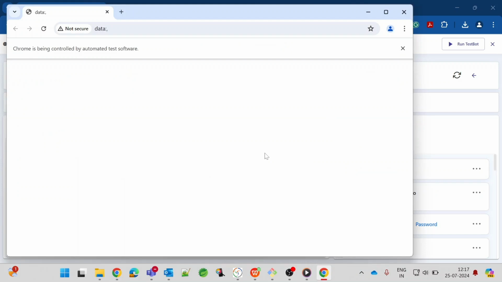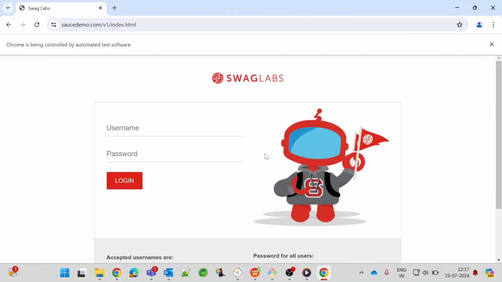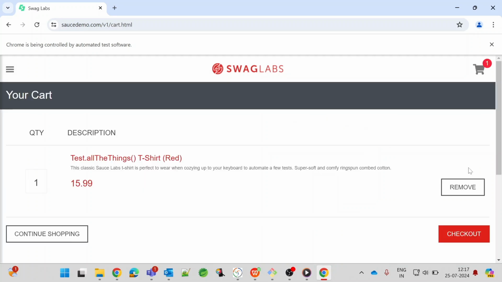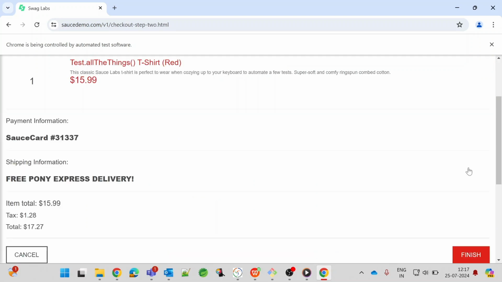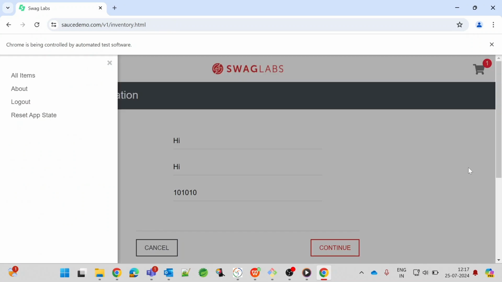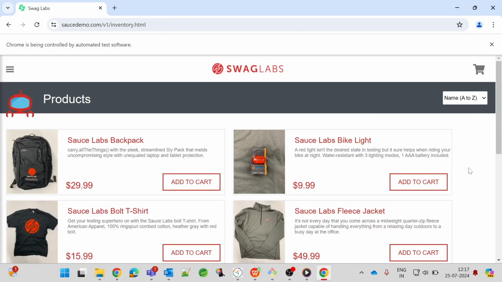Here you can see the browser has started. We didn't give any swipes or scrolls, but we have swipe and scroll as well. Here in the web, these scrolls and swipes are automatically handled based on the element identification. As you can see, it went through everywhere, and I am calling the same hi here. And once it is done, I've come back twice, and I've given menu and all products.